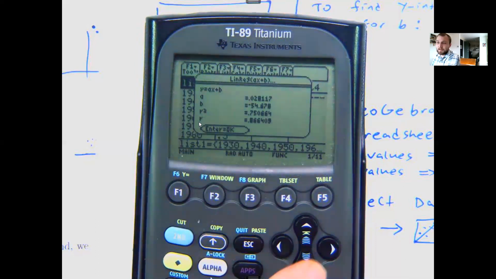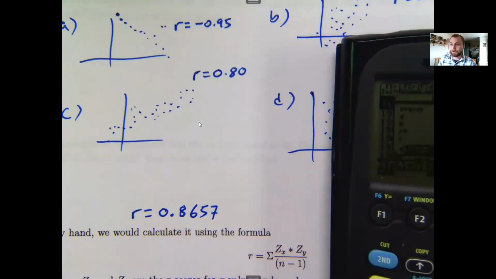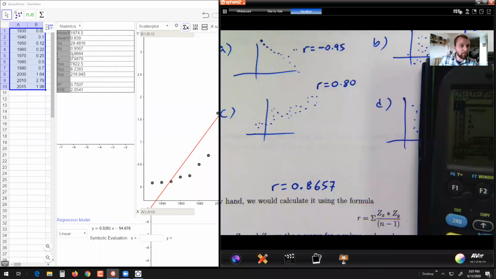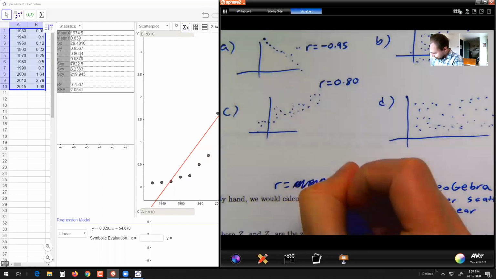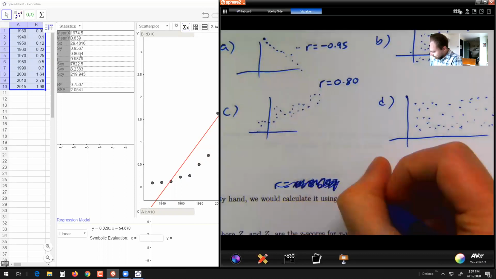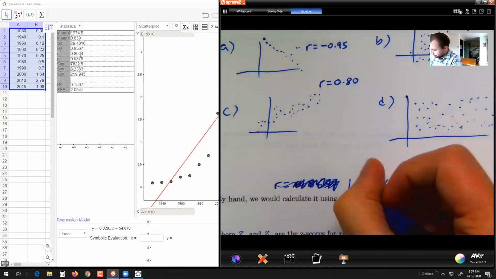I seem to be getting the same results for everything. I got a slightly different value for my R earlier when I used GeoGebra. So going back through GeoGebra, I noticed that this should have been a 0.12 instead of 0.15. I fixed that. I'm now getting the same R for all of these things. Fantastic. And that R is 0.8664.